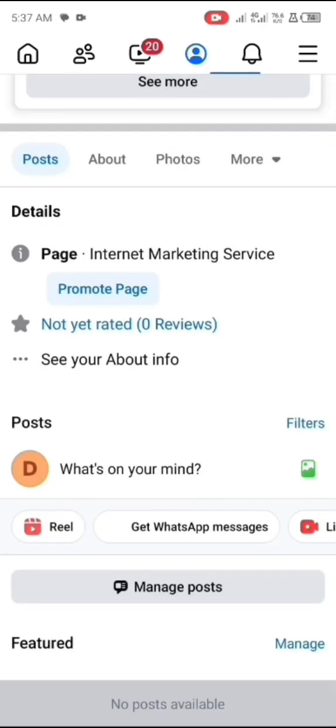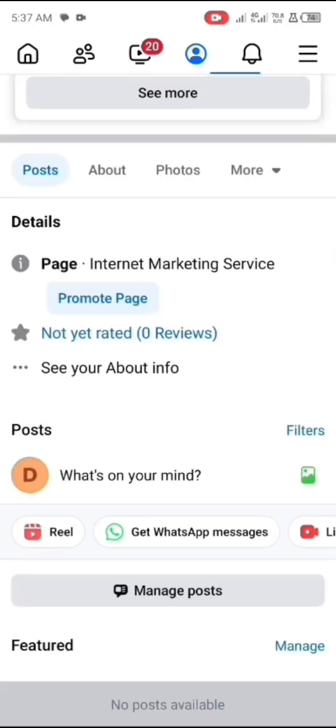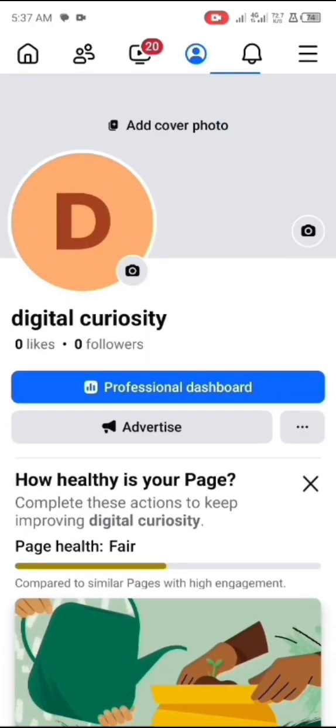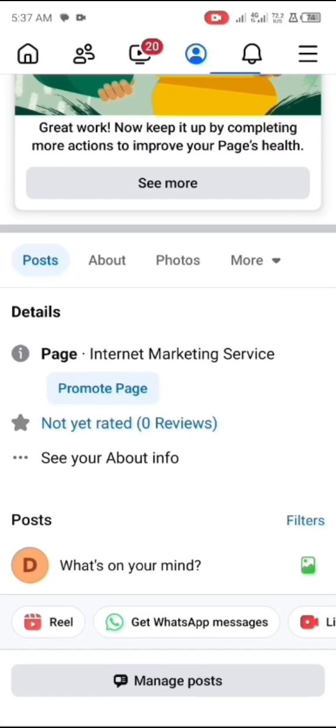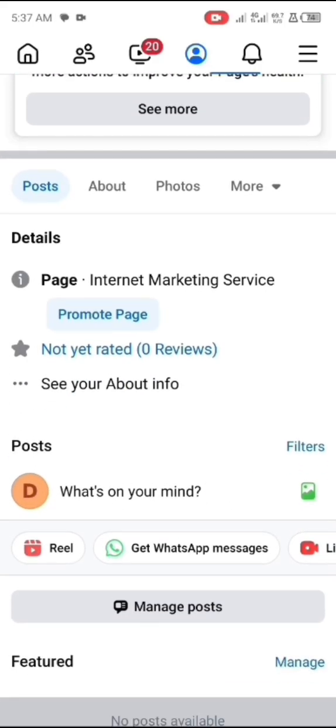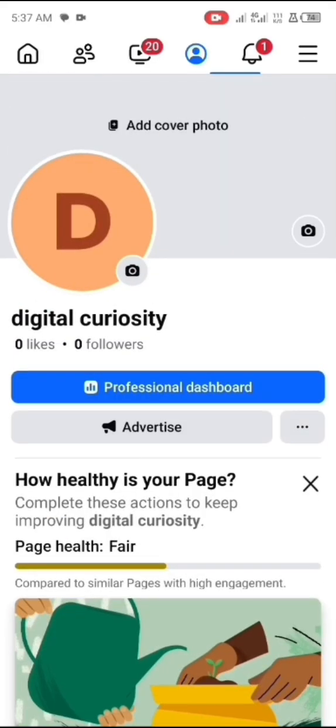You can see it's just like having a new professional account. It's as simple as that. All you have to do now to run ads, if you want to be running ads to your phone number, is add your phone number to your profile. Or if you don't want to do that right now, when you want to run adverts to your phone number, they will ask you to do that. So no need to stress yourself. All right, so now you have done this. That is all for now.